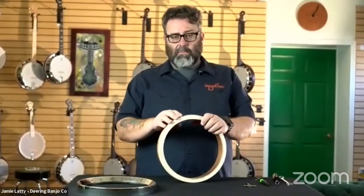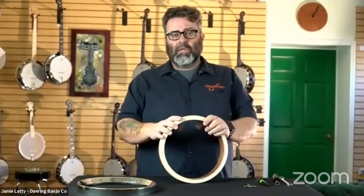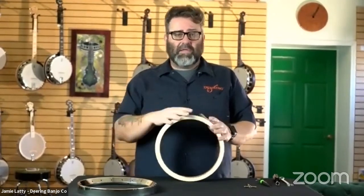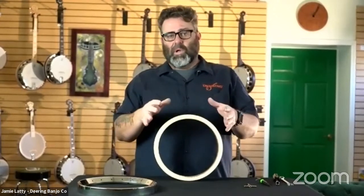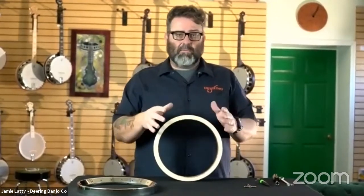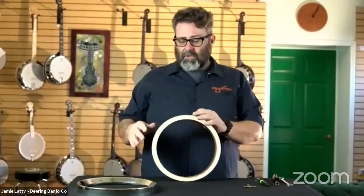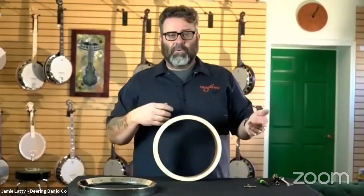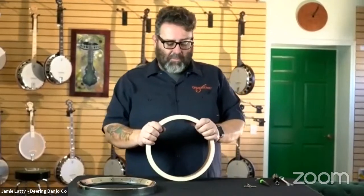And with the rim not being completely sealed, it is subject to different humidities and temperatures. So it does have a little swell or a little shrink depending on what's going on. So you can find it fits a little different from one day to the next if you were to strip everything down and take it apart.